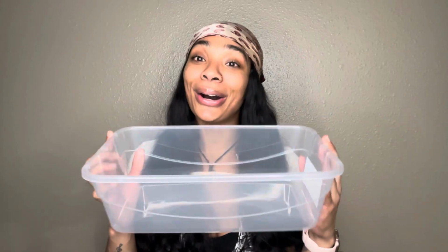So what I'm going to do is a bleach bath with developer and bleach in a container. I'm gonna show you all the container that I'm using. I am going to be using this type of container. I'm going to boil some hot water. I have it on the stove right now. I'm gonna put the hot water in here, and I'm gonna put the bleach and developer in here as well. I'm gonna show that in a separate clip, but this is the container that I'll be using. Nothing special, nothing crazy. I got it from the dollar store for $1.25 with taxes. Then I'm going to put a top on it so it can seal in all of that heat and moisture so it can develop a little bit faster, because I'm impatient and I'm trying to get it going.